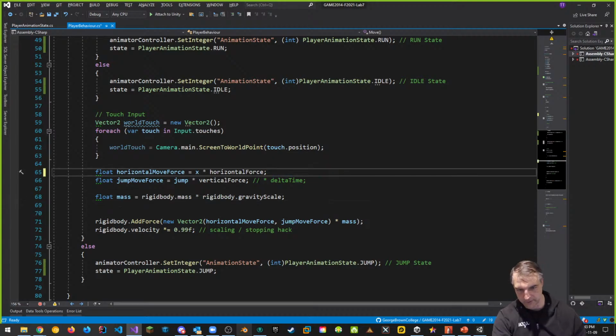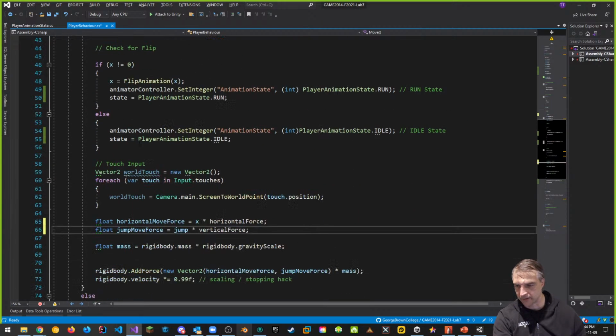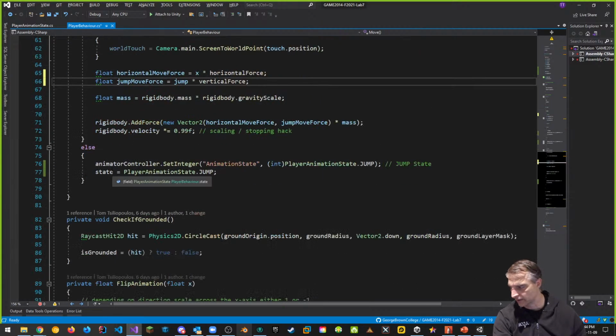Let's just remove some of these comments. We removed delta time, right? I want to kind of do this again when we're jumping. So this is when we're grounded, but when we're not grounded, which is in here, we want to do the same thing that we did up there, but to a lesser degree.